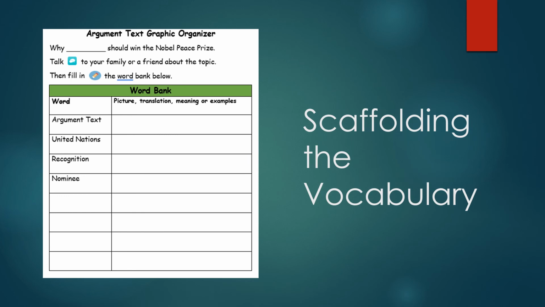Now we're going to use the skills and knowledge that we learn from deconstructing to construct a text, or create a text, but always with scaffolds in place. Let's say we had the topic of someone winning the Nobel Prize. We would want to perhaps scaffold the vocabulary before we moved into a topic such as this. Students would need to know what Nobel Peace Prize means, or what United Nations or nominee might be, before we begin to write.